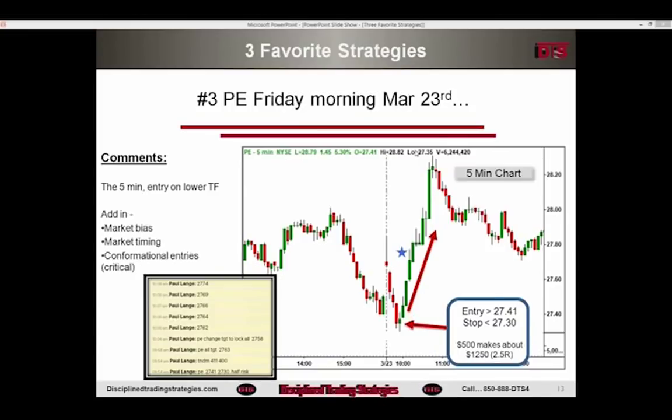Now, Amal, you said, can you do this using options? I mean, options are not a strategy, right? Amal, you know that. Options are a way to trade any other strategy to simply alter the reward to risk. That's all they are. You still have to be trading the stock or whatever the underlying issue is that you're looking at. And then if you want to go long the stock, or short puts, or go long calls, whatever it is, or do spreads, that's up to you. But yes, what I teach works with all this stuff, absolutely.